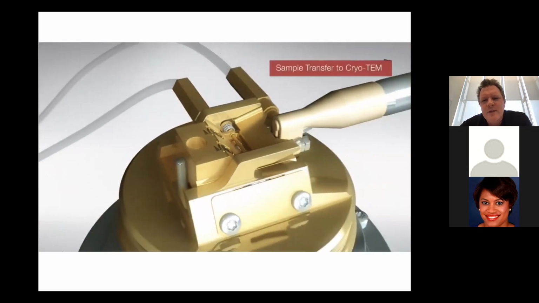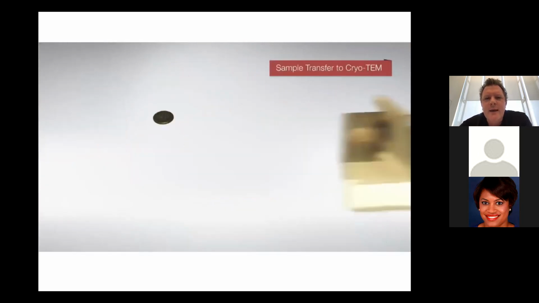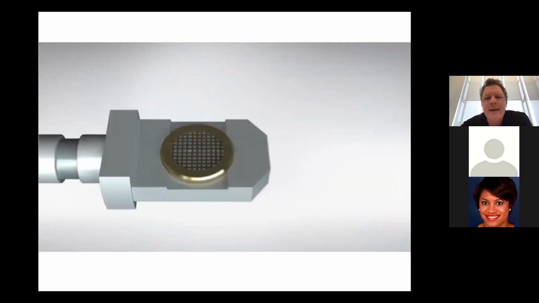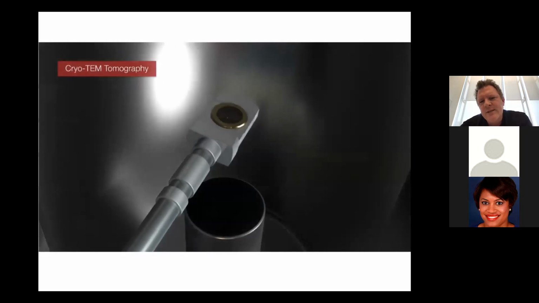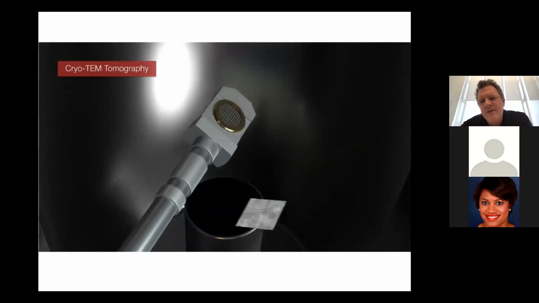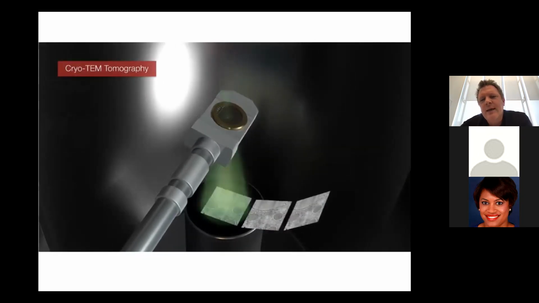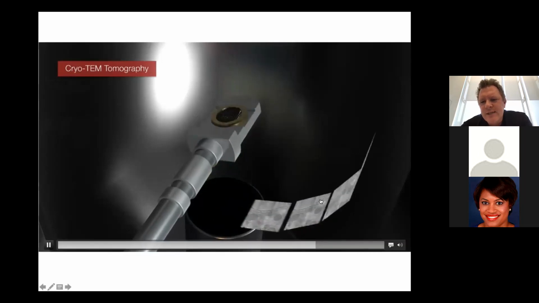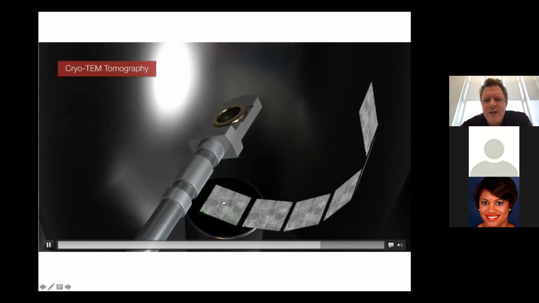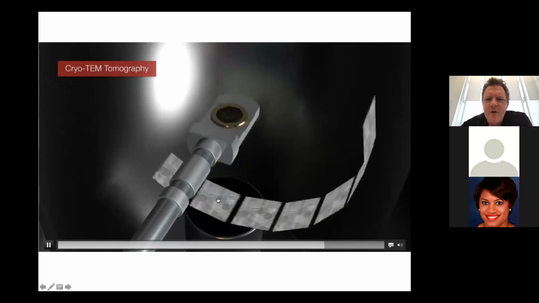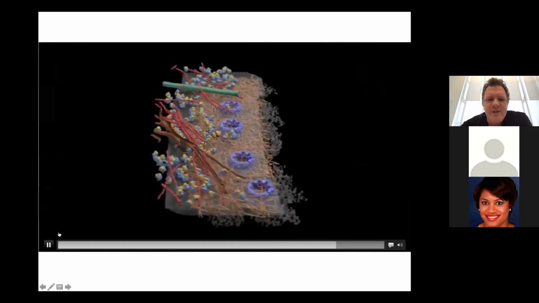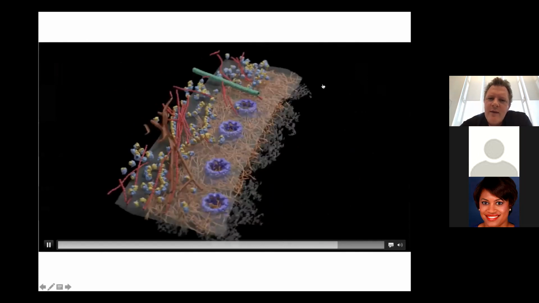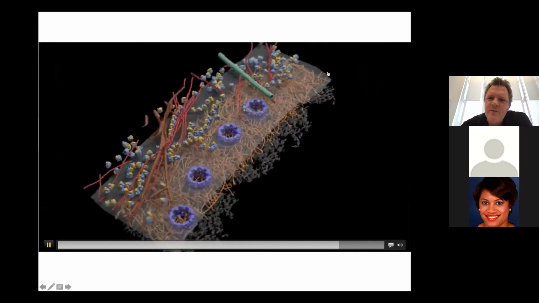You're then going to take it across, transfer it to the Krios, and then finally, as I said, the way we do it here, because you only have one cell, you don't have tens of thousands of copies of the proteins like you do in single particle, you're tilting the stage to generate a series of two-dimensional projections of the cell. And then from those 2D projections, you're actually generating something like this, which looks like a kind of artist's impression of the cell, but is actually the nuclear periphery. So this is actually just on the edge of the nucleus.